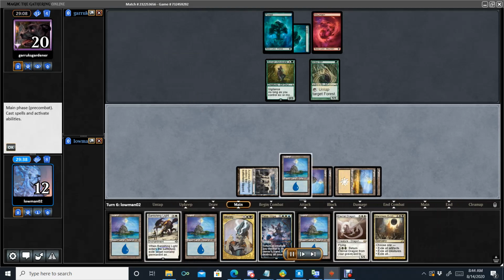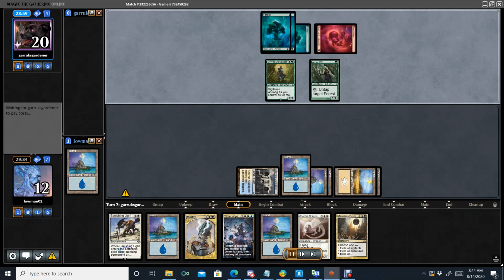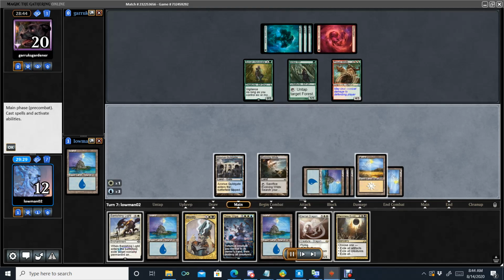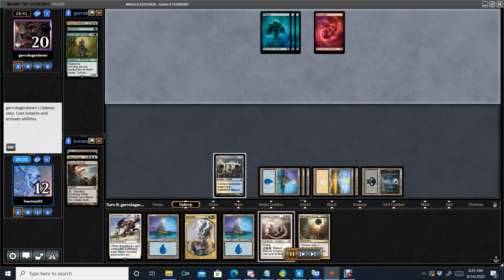I go ahead and get back the Eternal Dragon because I'm so heavy on lands. I'd rather incentivize them to play more stuff. They play this, and I'm like, great. They missed an attack here, but I don't think it matters all that much. Go ahead and Time Wipe here. I have a follow-up Wrath, which is very nice. Why, I find the Swamp here.